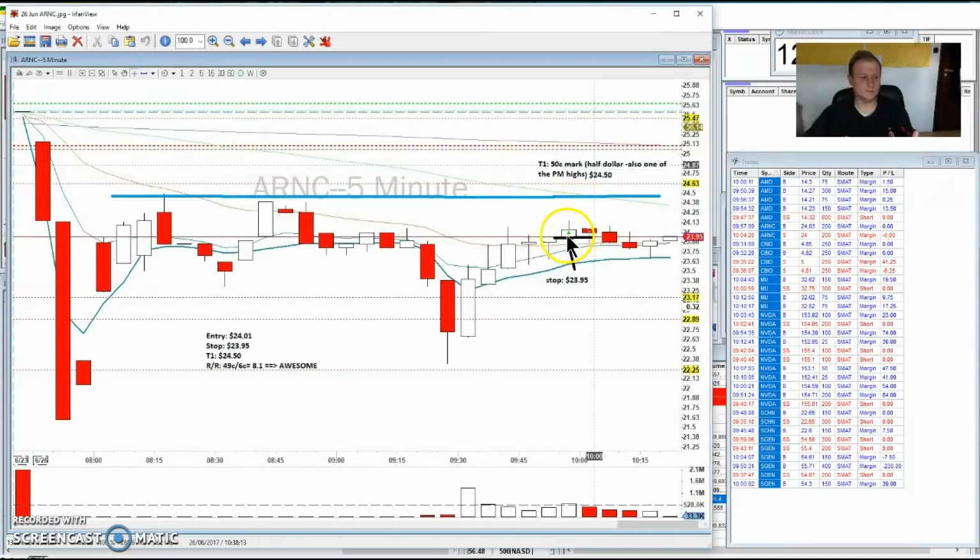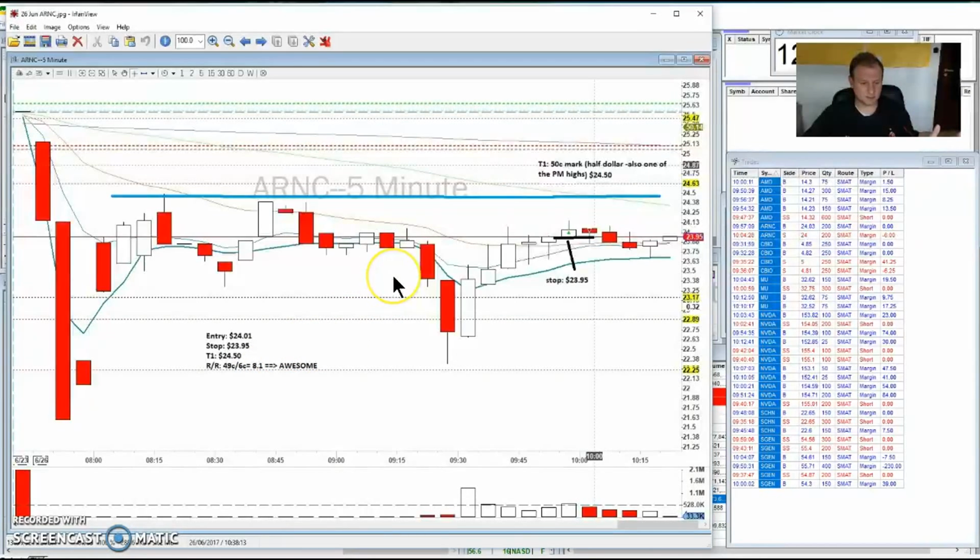It didn't really kick off in any way, shape, or form. My stop loss was just under $24 because I didn't want to have it break down and go towards the VWAP. So once again, my entry was $24.01. My stop loss was $23.95, which is just below the 24 round number. I just had the one target, T1 of $24.50. So you're looking at making just under 50 cents, looking to lose potentially up to 6 cents for an 8-to-1 risk reward. This would have been an awesome risk reward had it worked out.